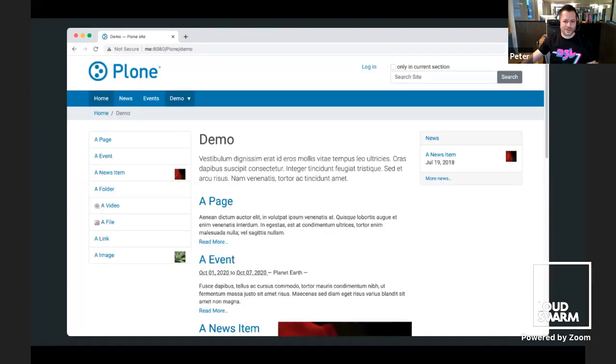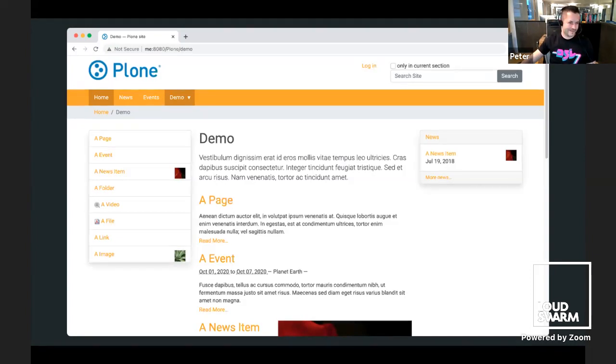This is what it looks like out of the box. Change the primary color. Everything throughout the whole theme turns orange. Next, we turn on the shadows. Components get shadows where needed. We're turning on rounded corners.